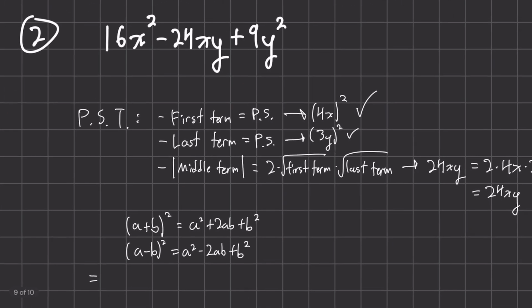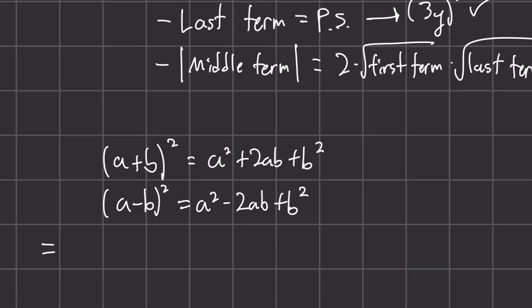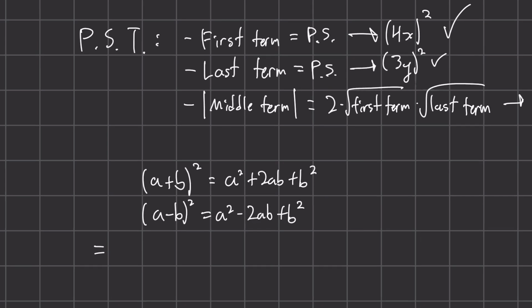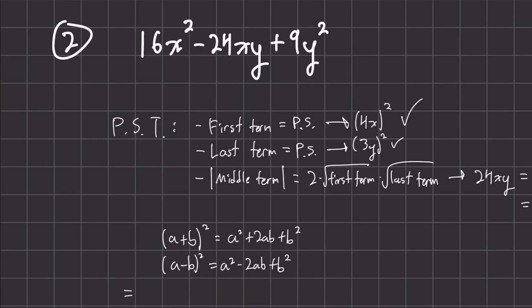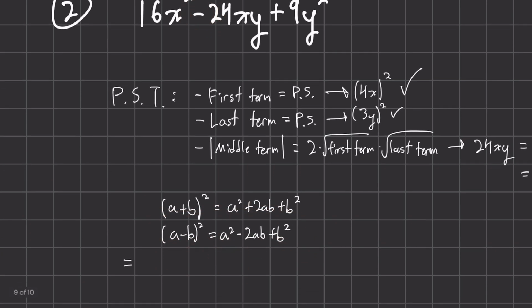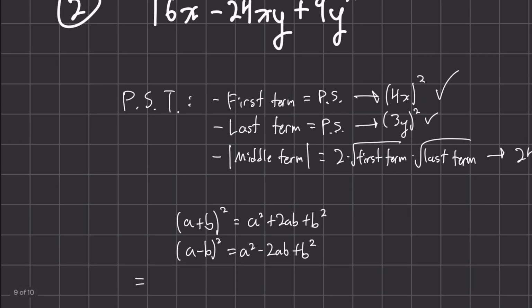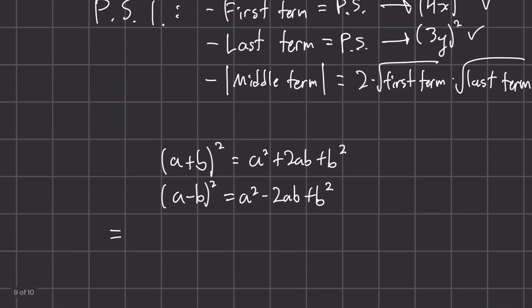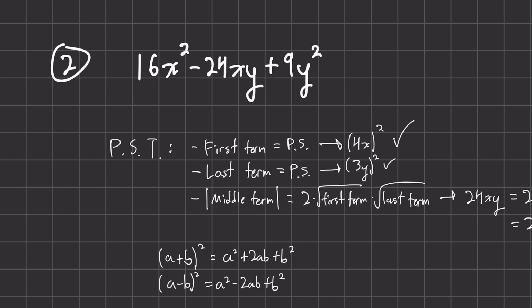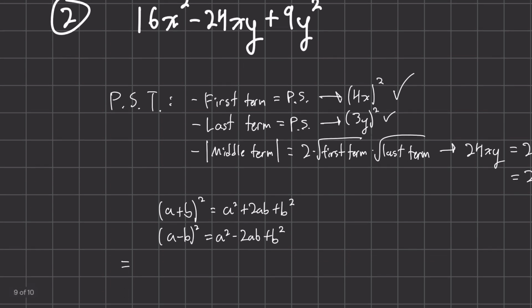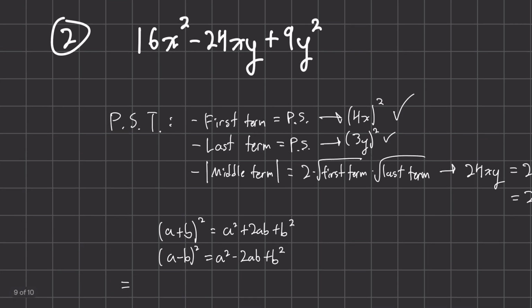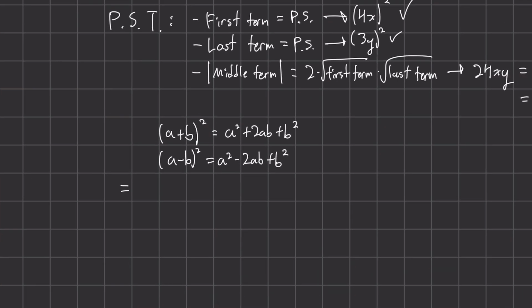So we know how to spot a perfect square trinomial, and it's in the form of one of these two. Now, how you decide which one it is: just look at this sign right here. This is a negative, therefore we're going to be looking at this one in particular. So we know that it's going to be a minus b, all squared. That's going to be the form our factored form is going to be in. So we just take the square root of our first term here, which is just 4x.